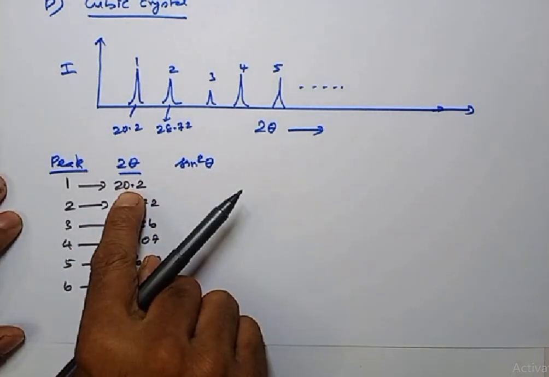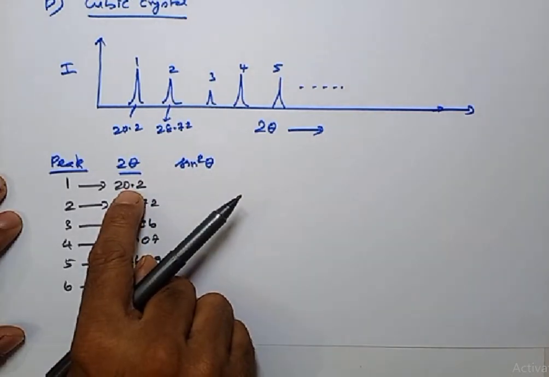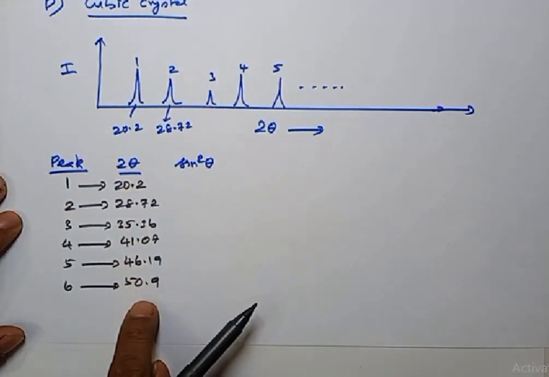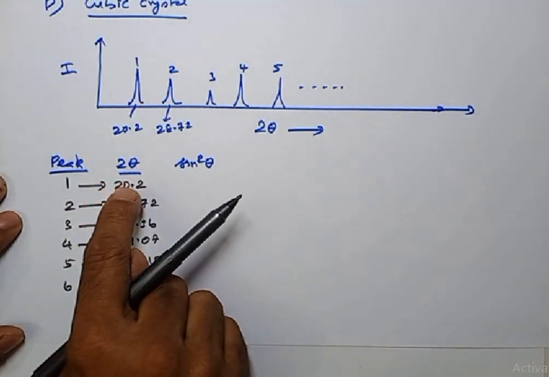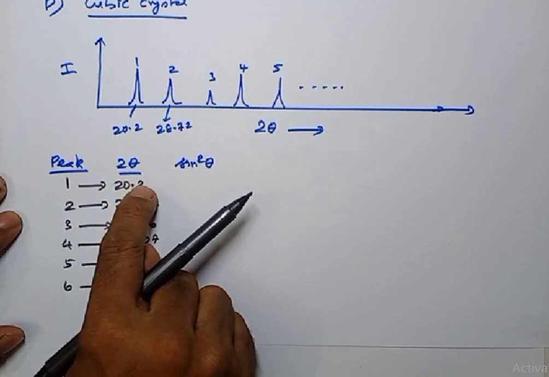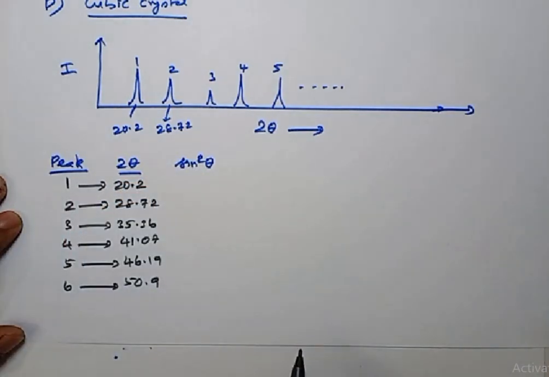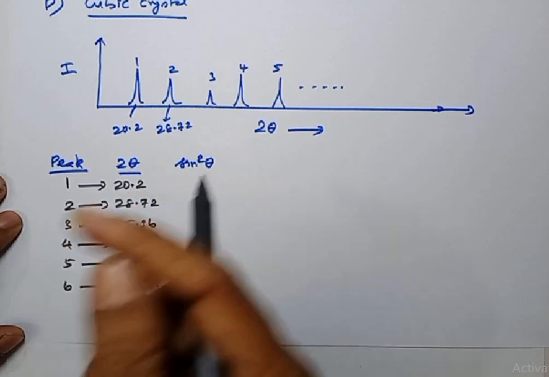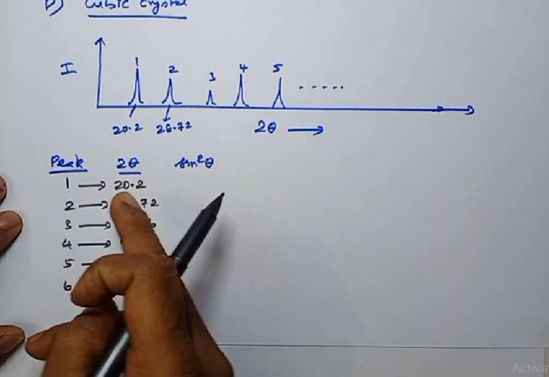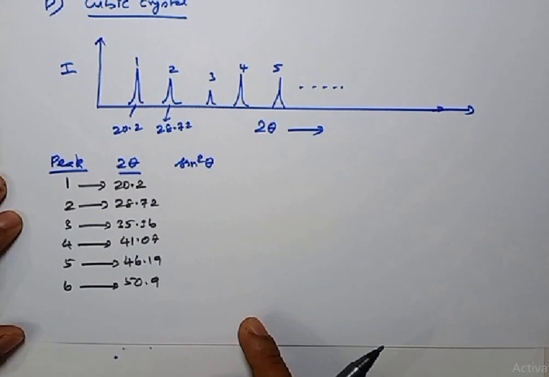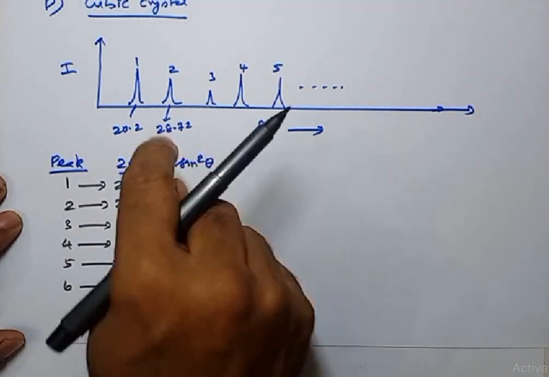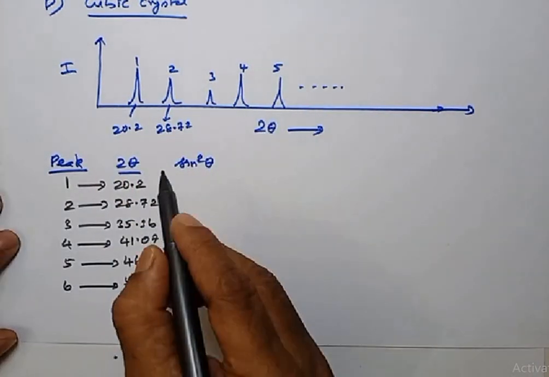Now what to do? These are all 2 theta values. Divide this value by 2, I'm sorry, not 10. You'll get theta, correct? These are all 2 thetas. Find theta first. If 2 theta is 20.2, what is theta? 10.1, correct? Am I right? Yes, sir. 2 theta is 20.2. Then what is theta? Divided by 2, right? So 20.2 by 2 will give me 10.1. Now for 10.1, find out the sine theta. Then take the square. If you take the square, you will get these values.